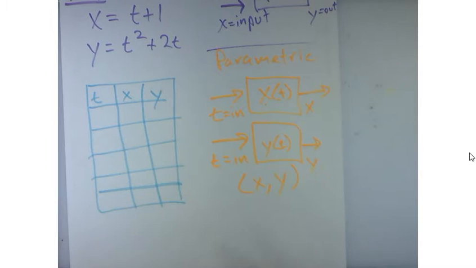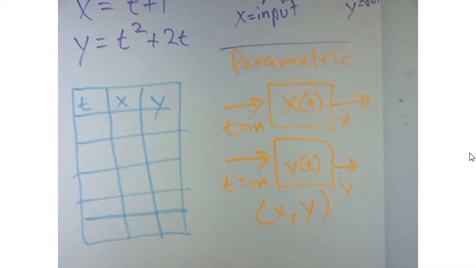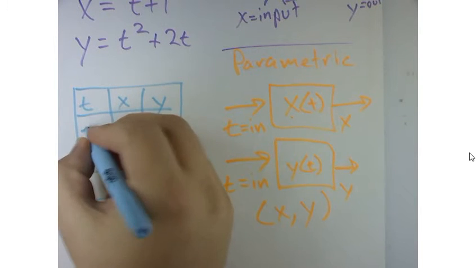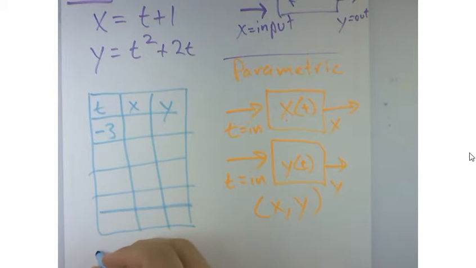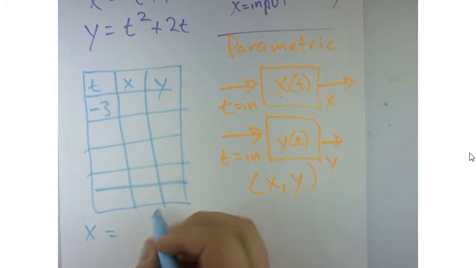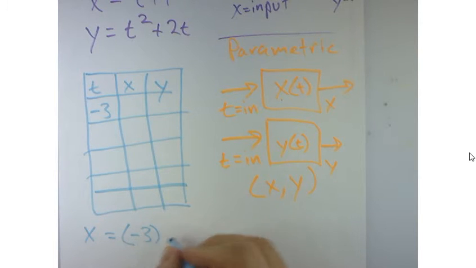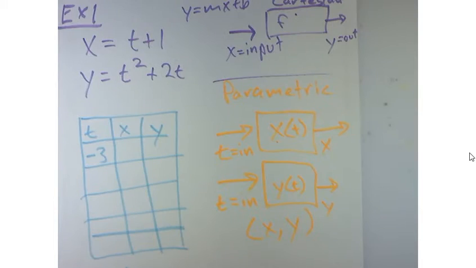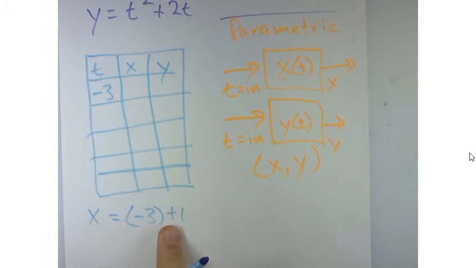So let's zoom in a little bit. Well, not that much. Can you guys see that okay? If I let t equal -3, then there's 2 things I'm going to do. I'm going to find out what x is when t equals -3. So x is equal to, my original equation is t plus 1, so wherever there's a t, I'm going to plug in a -3. Do you see that? T plus 1, if I let t equal -3, I plug that in and I get -2.